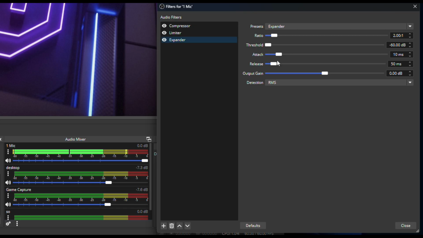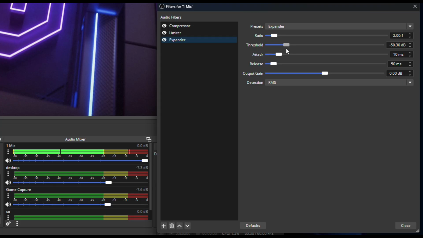If I put this threshold all the way down, you can see the background noise is still picking up. The higher up you go with this, the louder you have to be to activate the mic. If I put it all the way up like that and talk, it's really taken the edge off it, and we don't want that. So all the way down to -60, which is there. The noise is sort of going around -55, but you're going to want to go higher than that.